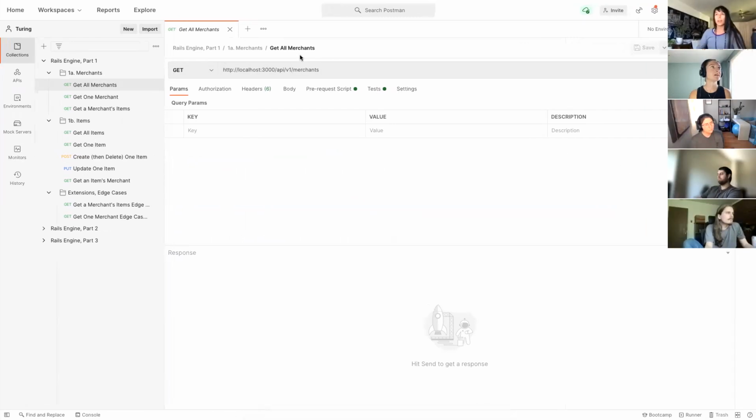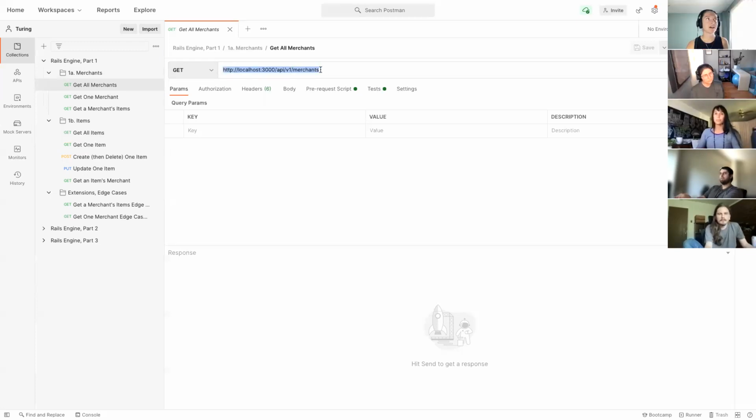Lee? And so that's how Postman is going to speak to our localhost 3000, and that's how it's going to check it. Yes. With all of these endpoints, you can see that the route it's calling is using localhost. So as long as you've run rails s and your server is running, it'll be able to connect to it. Thanks.